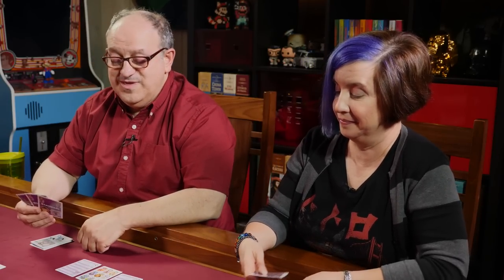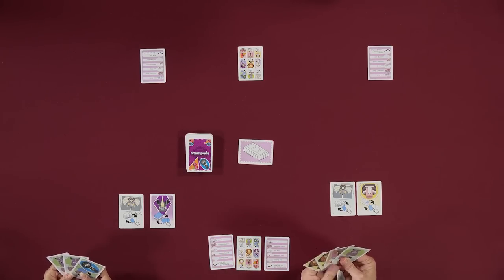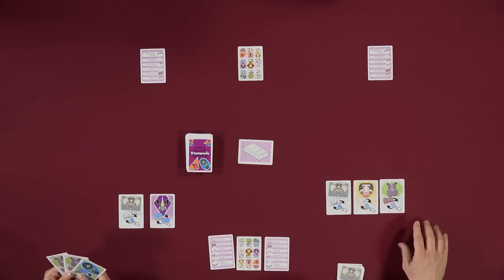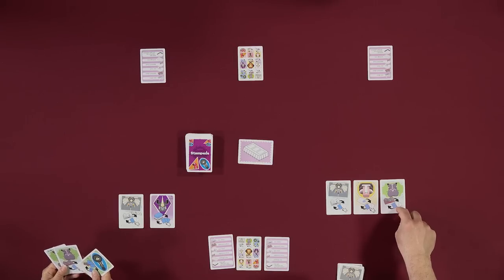On your turn, you're going to do the following 3 things. The first thing is you draw a card from the deck. Then you take one of your cards from your hand and add it to your collection. Once you add a card to your collection, you take the action on the card you just added. You need to know every single one of these card actions, so let me go over them.